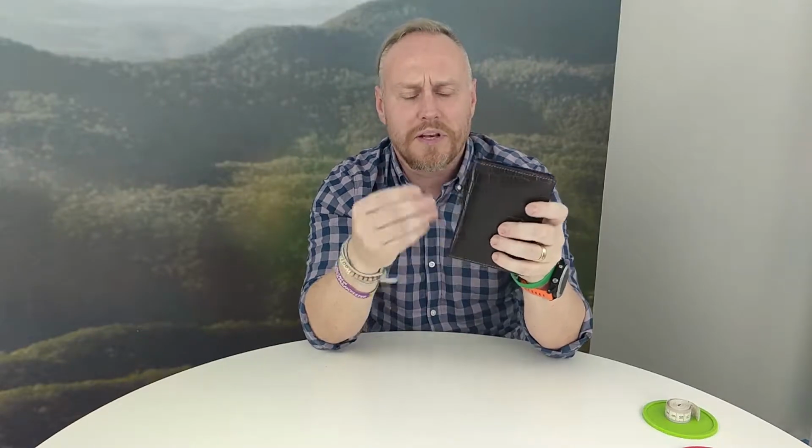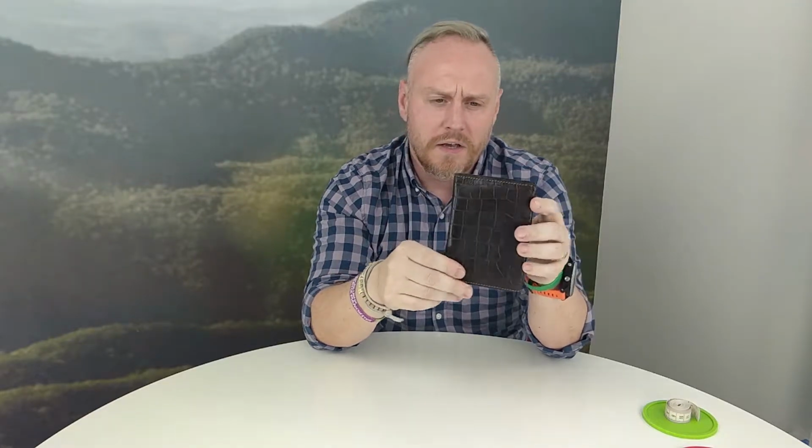There are 8 different versions and colours. This is the Croco Brown. Hopefully you can see there's an alligator crocodile style finish to the leather. But the leather itself is a raw leather. If you look on the website, they promote these as a raw leather.